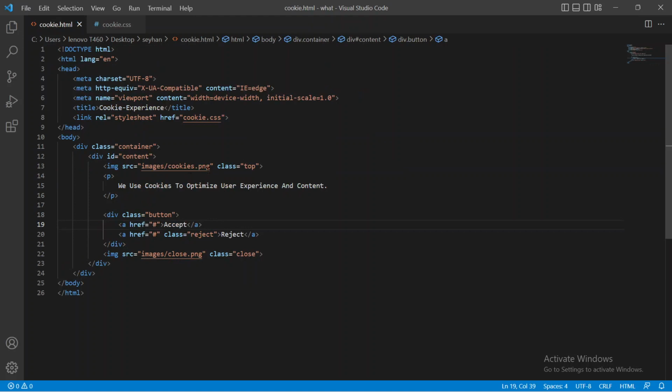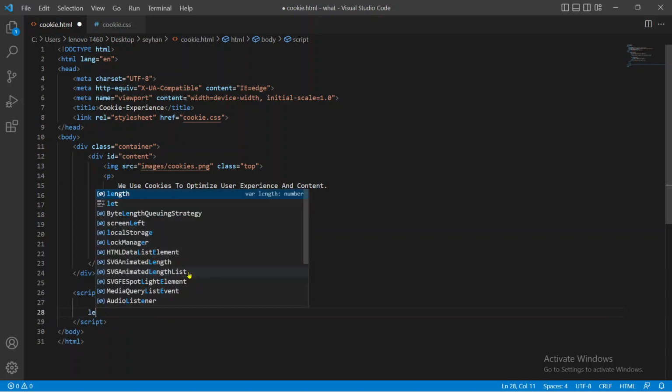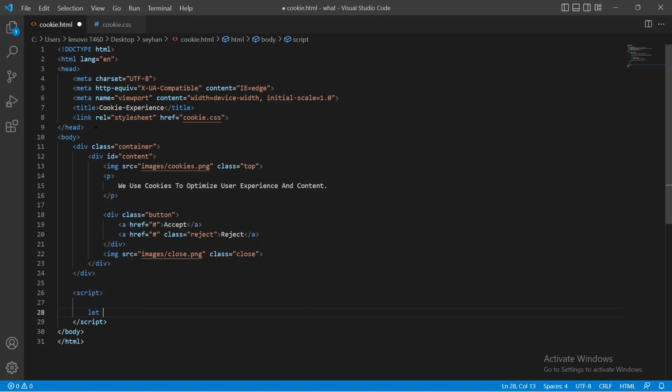So let's come back to our HTML file, and now I'm going to declare script. So before the closing of the body tag, let me declare script. And in this script, let me declare a variable. So we're going to target this content ID.